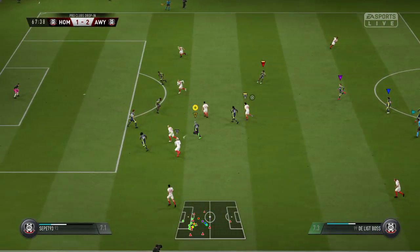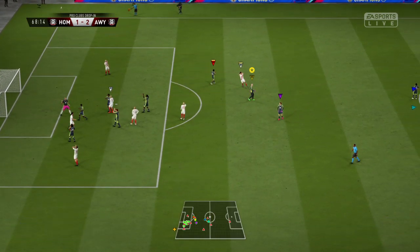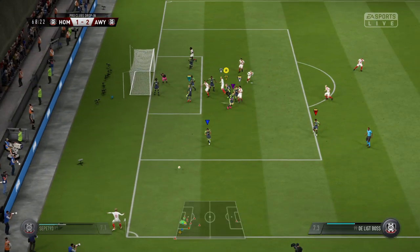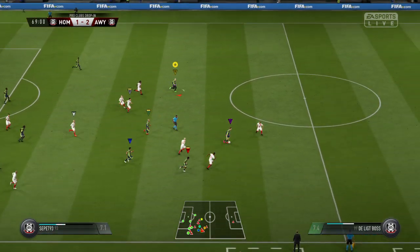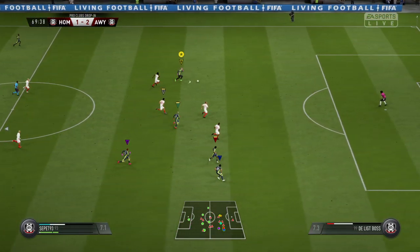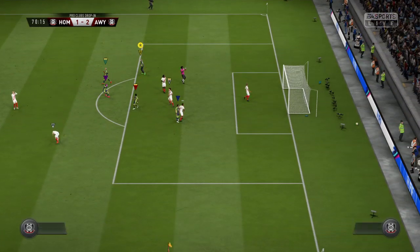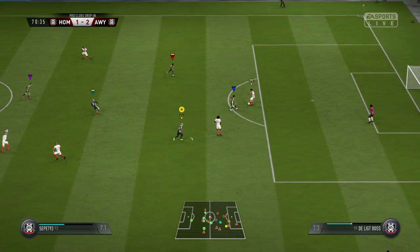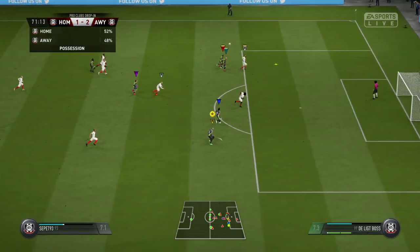Great touch on the ball. Shot's on — that is a startling save. That's all about reactions and agility. It's a corner, and the possibility of an equalising goal. Getting the ball back and thinking attack straight away. Still going towards goal quickly — can he take them on? Saw the goal and went for it. The goalkeeper was all over the place when it came to him having his shot. Seemed to take his eye off the ball.